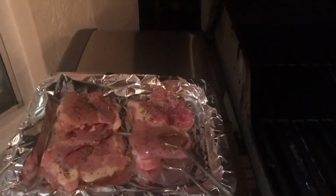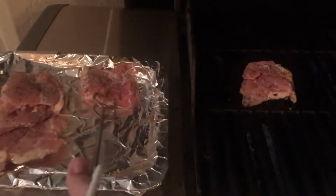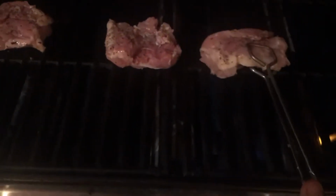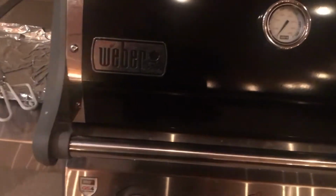Alright, so once your grill is clean, you want to get your chicken on the grill. Just like that. And then once you get your chicken on the grill, just leave it there and close your lid. Leave it there for maybe 3 minutes on one side, and then just keep checking on it every now and then.